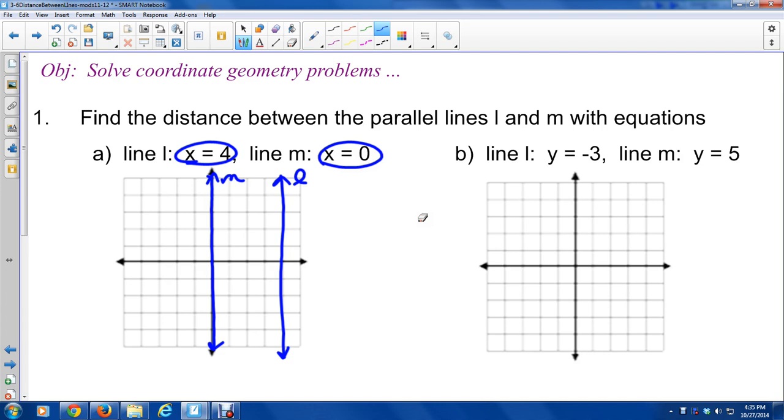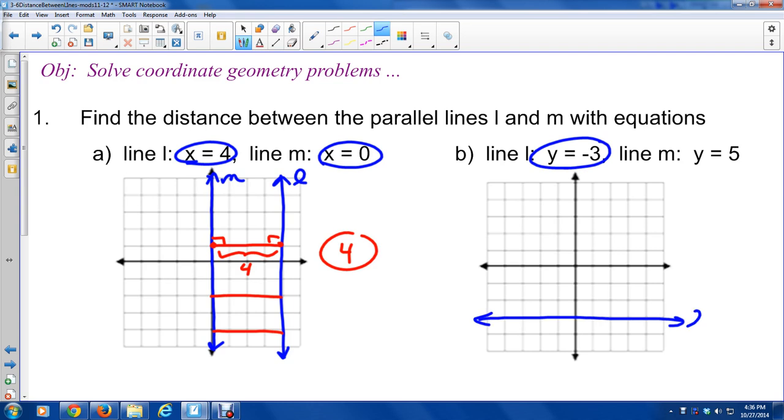So, like I said in class today, very easy when you've got vertical and horizontal because we can count two ways on our coordinate graph. And one of those is horizontal. So distance between the two lines, I want to measure straight across perpendicular to both lines. And because that's a horizontal line, I'm going to count, and I'm getting 4 units for that distance. Okay, it doesn't matter, by the way, where we measure. We could measure at any point between the two lines. They're never going to intersect. That distance remains constant.